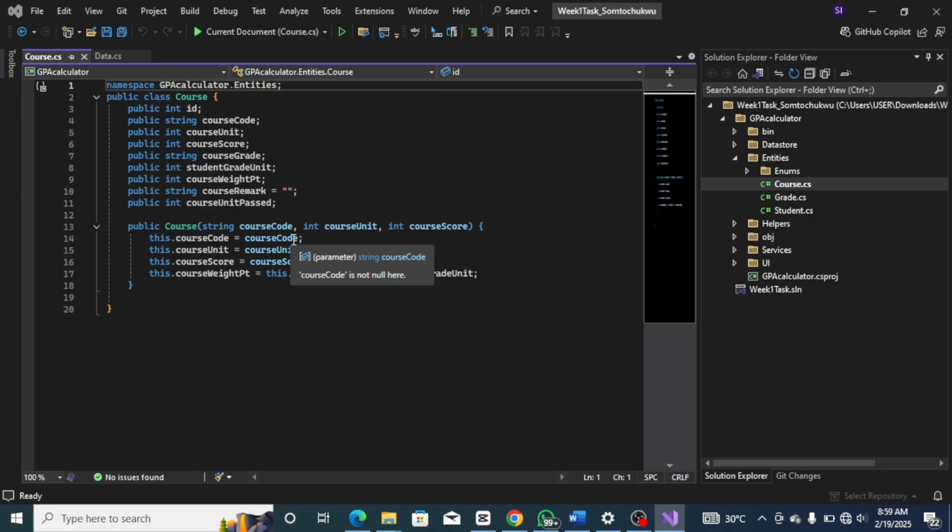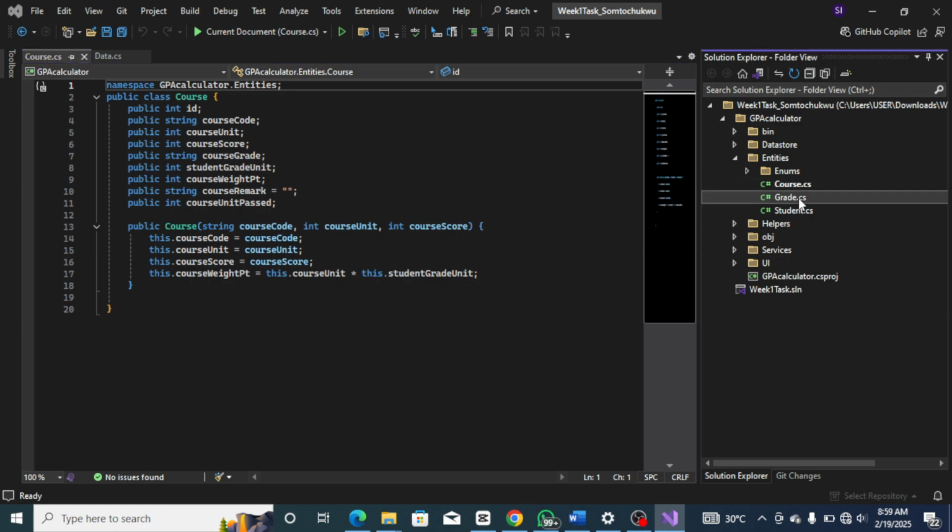But before we see it, let me shed more light on it. All it's saying is that this course code here is equal to the course code that we'll get from the user's input. This course unit is going to be equal to the course unit that we'll get from the user's input. This course score will be equal to this, and the course weight point now will be equal to this course unit that we've gotten times the student grade unit from the method that we just saw.